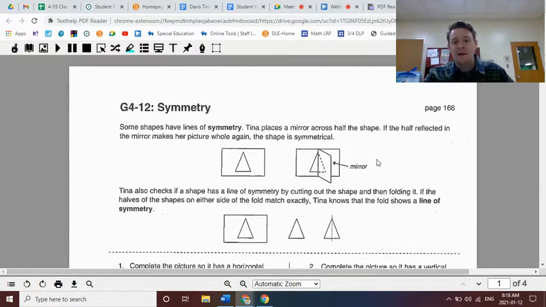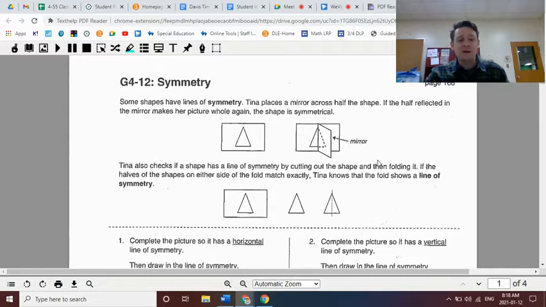The whole idea with symmetry is that if you have a line of symmetry, you have a mirror image on one side of the line and on the other side. Things kind of look the same on either side. They're just reflected. And the best way to see that is by playing around with some shapes that you cut out from paper. And we'll do that with the second page of this assignment.